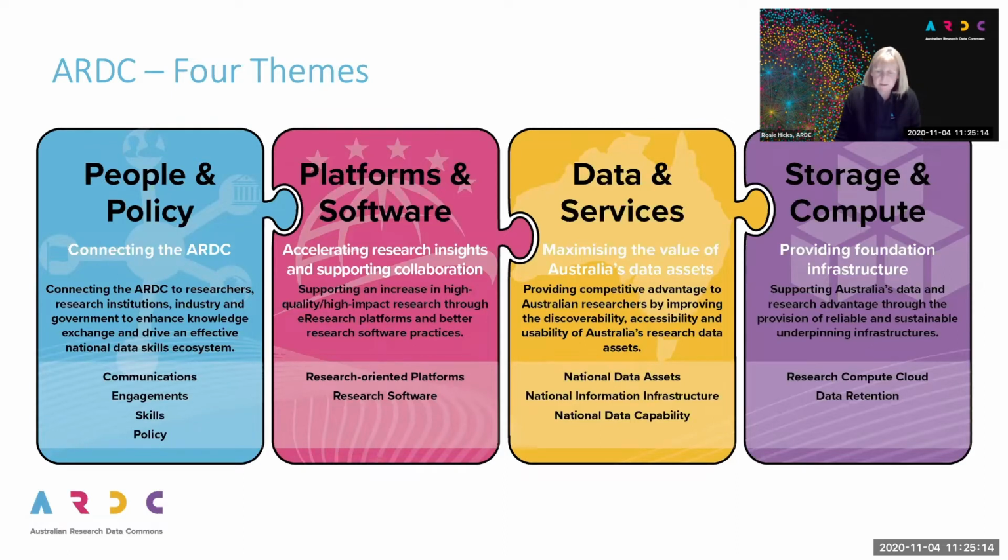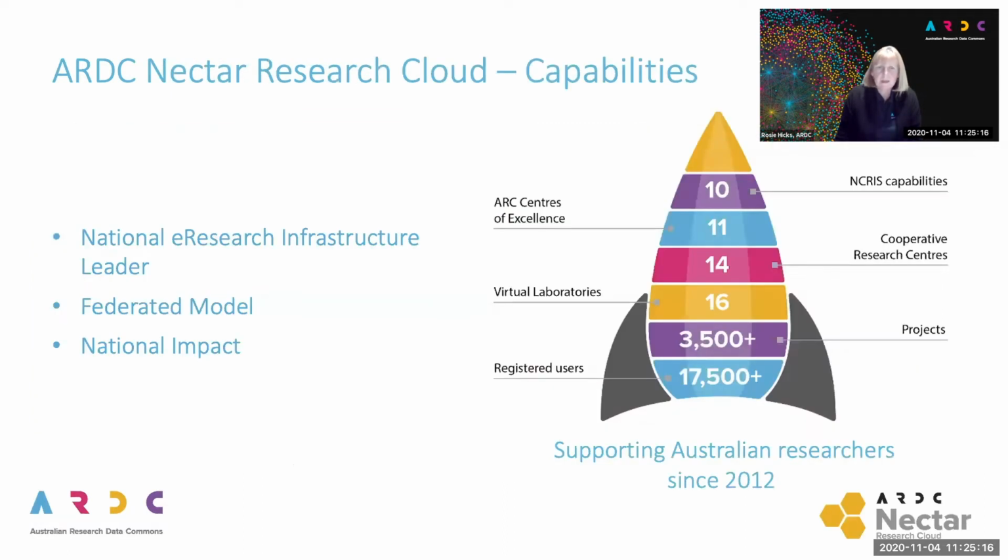So next slide, please. The Nectar Research Cloud has been absolutely leading edge. I've mentioned that it's a federated model and supporting over 200 services across 8 different sites. You can see the history there in the number of registered users. But I'll move on from describing the capability to the next slide, please.